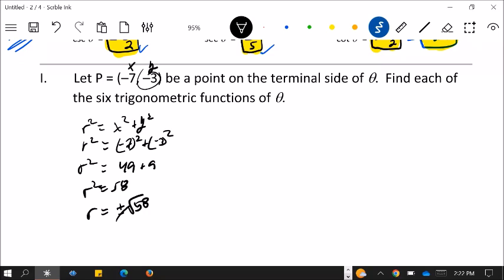So now we need to think, can this be broken up with a perfect square in it? Over here, I'm going to say 58. Well, let's take that 58 and put it into two numbers. It's actually 2 times 29. But there's no perfect square for either of those. 29 can't be broken down. So that means we have to leave it just as it is.